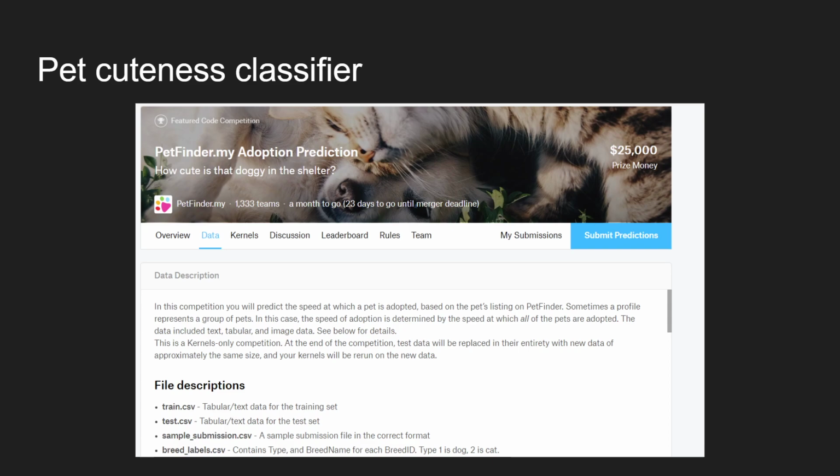And yeah, that's what it did. It would just take in images and it would take in tabular data and it would try to combine all of that and see if it could predict the likelihood of animals being adopted. And it did not do very well. I can tell you that $25,000 is not something that I have any part of these days. But it was a fun little attempt. It did the job.